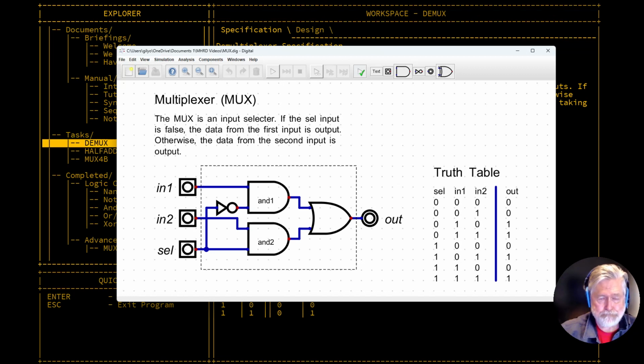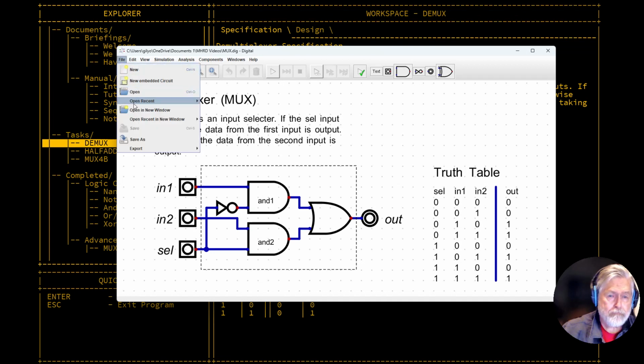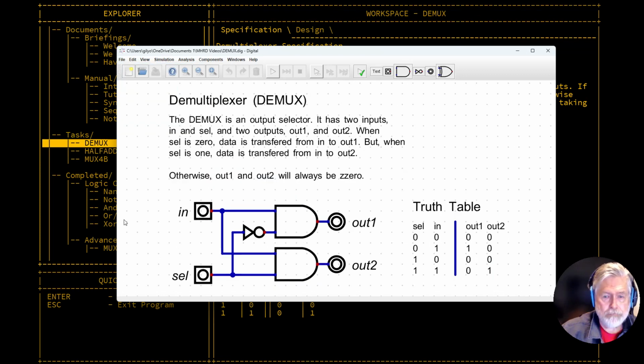We'll come up here and open up the DEMUX design. There we go. The DEMUX is an output selector, just another way of describing what the DEMUX does.